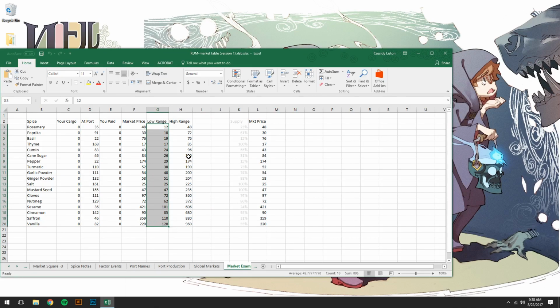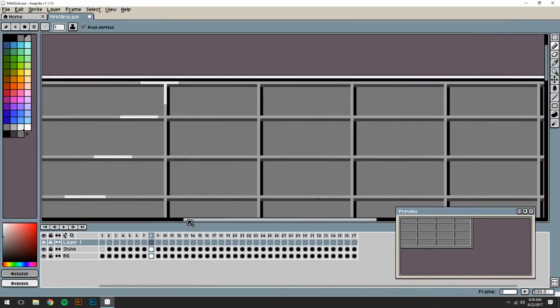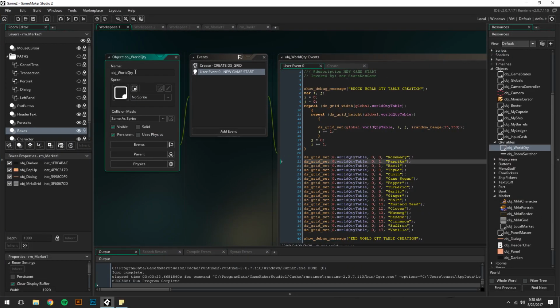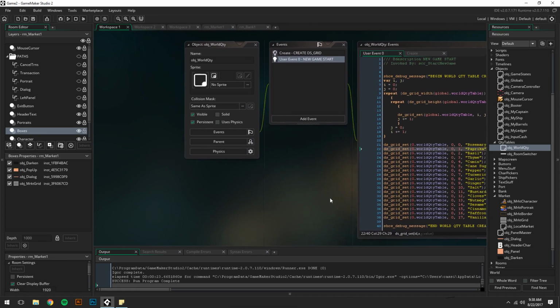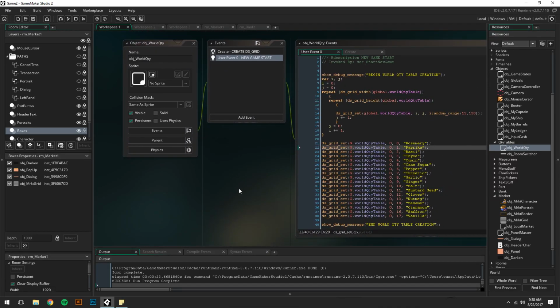When you're swimming in rosemary and you've got so much rosemary you don't know what to do with it, the price of that rosemary is $12 a barrel. But when you have no rosemary whatsoever, then the price is $48 a barrel. Sure, quantity has something to do with that, but these are price ranges, they're not quantities themselves. So calling this object world quantity is a little disingenuous. Whatever. Alright.